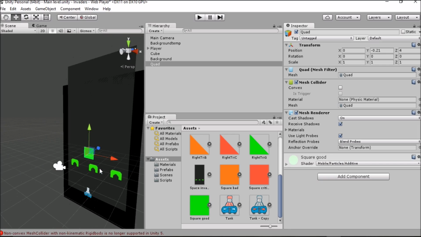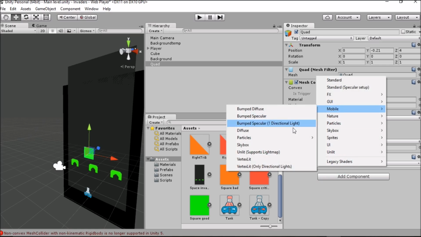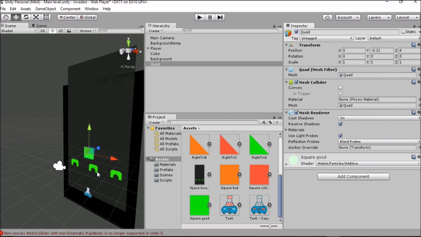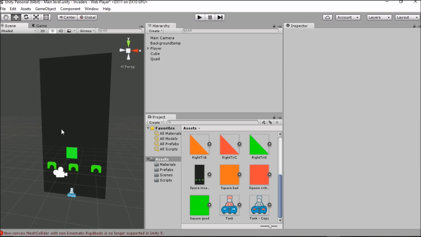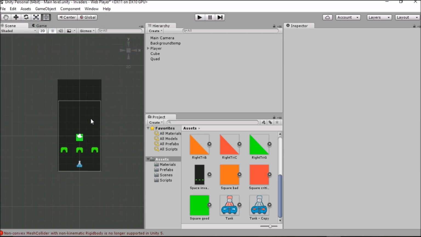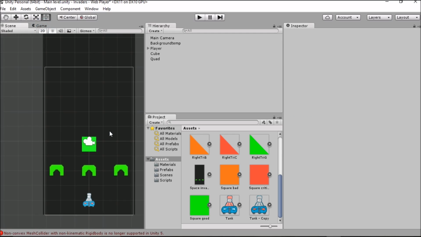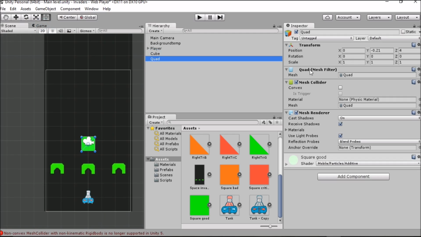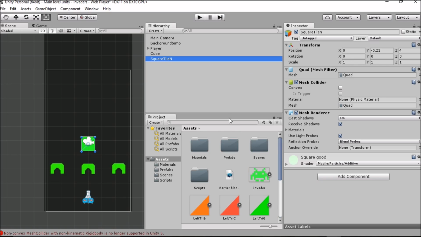And now let's just think about some of the things that we can do to really make this texture pop. I've already done this, but to make this texture pop, on shader you want to go to mobile, particles, and then additive. And that's what we're going to use for all of our tiles, so don't forget that. Once we've got that sorted, we can toggle back to our 2D view and take a look at our game so far. And what we want to do with this quad is, we firstly want to rename it so that we've got better organization. So we could call this something like square tile neutral, just to tell us that this is the neutral phase of our tile.